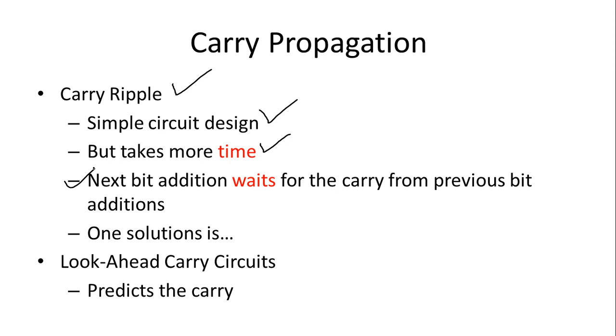The solution is look ahead carry circuits, so that we can predict the carry. So to save the time, we just add a few more gates. So our circuit could be a little more complicated, but we can save the time. So in the next video, we will discuss how look ahead carry circuits work and how they save the time.